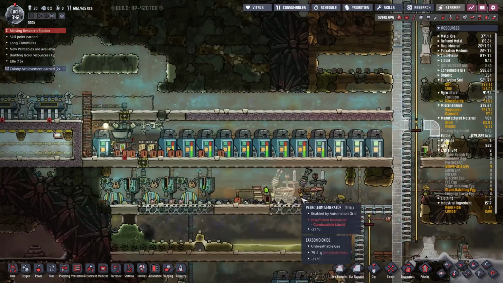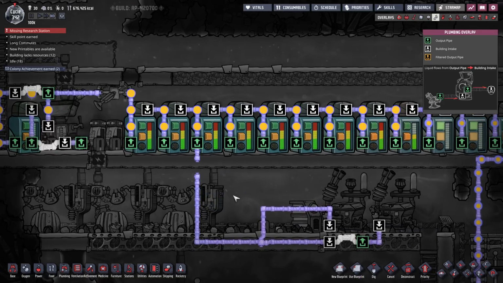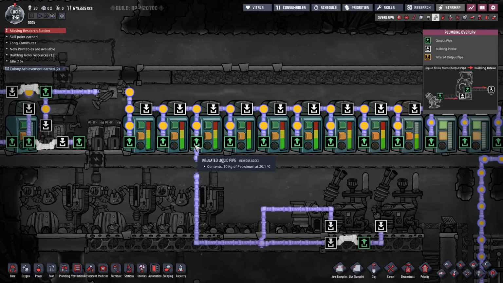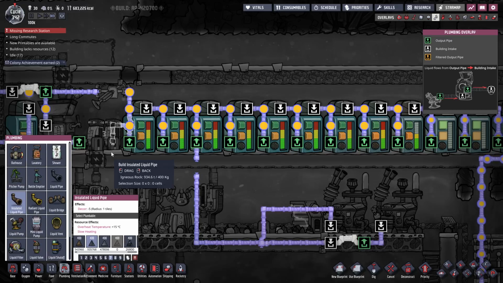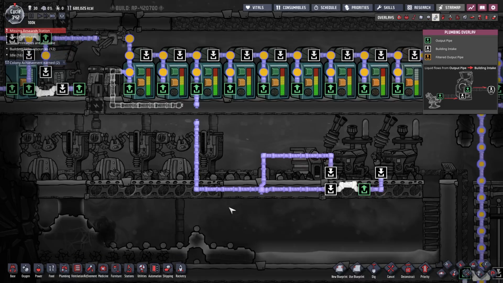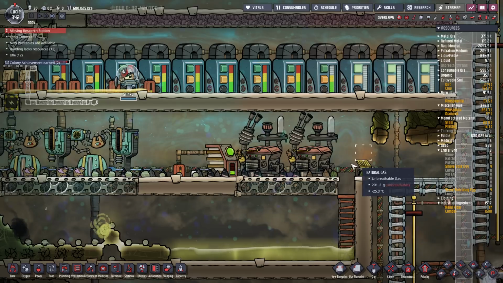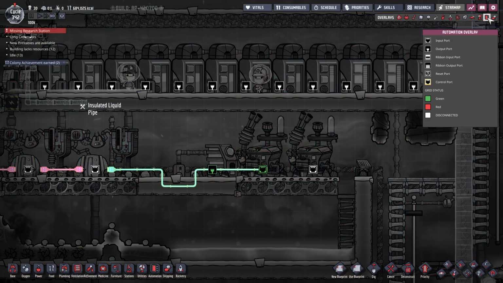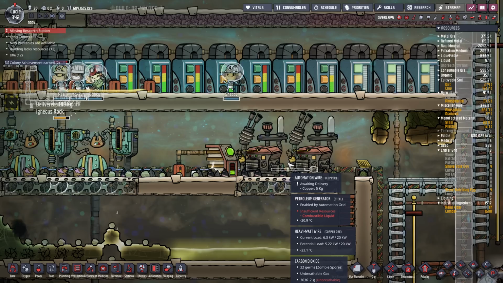I disconnected my petroleum generator a few episodes ago, and I'm going to re-hook that up, I think. Empty, that has to come from over here and go in here. And we only have one of them on the smart battery, so we'll hook both of them up.